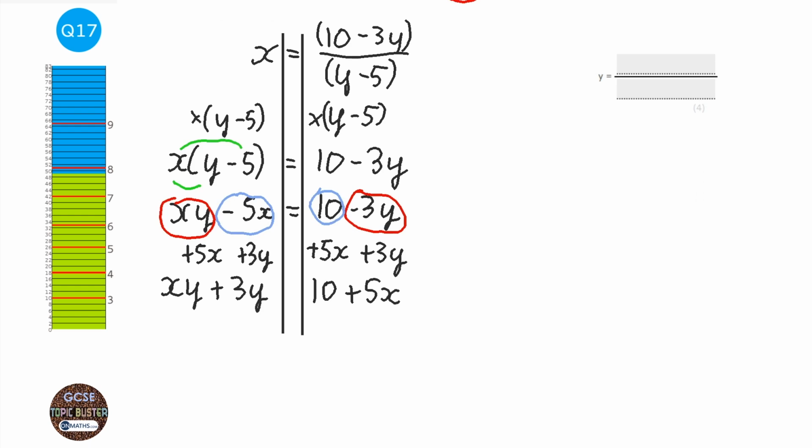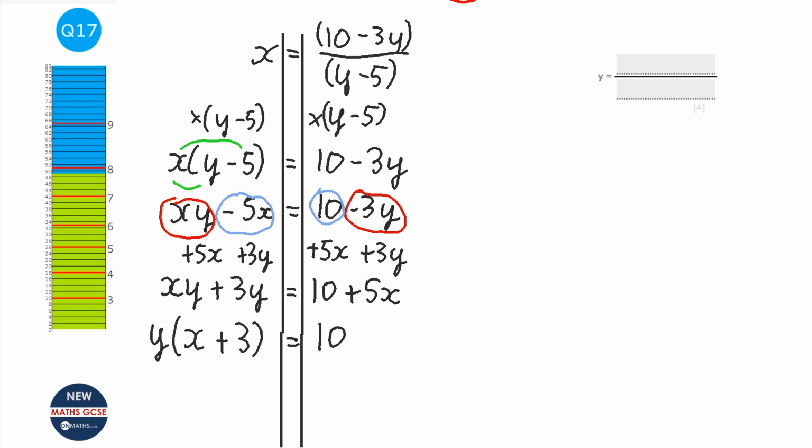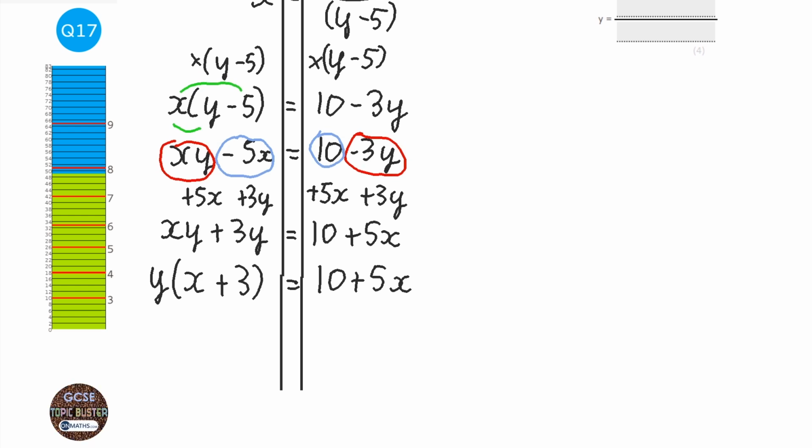Okay, when we have this situation where we've got the brackets gone away and all the y's on the left hand side, and y is what we're looking to do it in terms of, what we want to do is factorize it, so we've just got a single y. So y on the outside, x plus 3. Now I know I said I wanted to get rid of the brackets, but we need the brackets here to be able to get y on its own. And the last step here is we just divide both sides by the x plus 3. So we get y on its own.